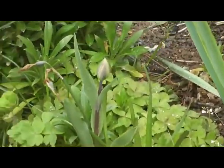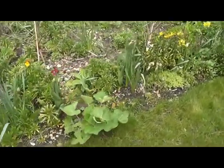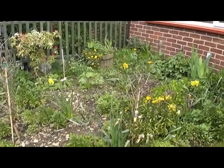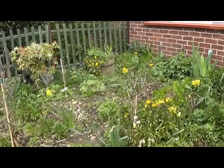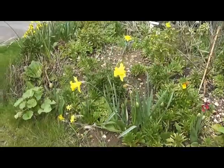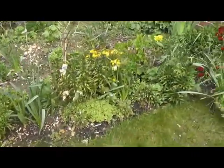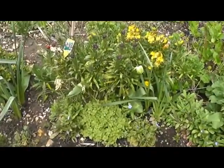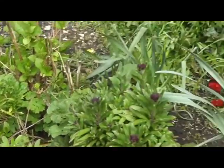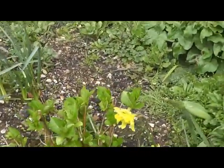So all in all it's all doing very, very well. And as we go through the year, there's some forget-me-nots over there. Hollyhocks — plenty of hollyhocks coming on. They've got some of that yellow rust on them as well. Not a lot we can do about that. The garden's looking good, there's the other hydrangea.